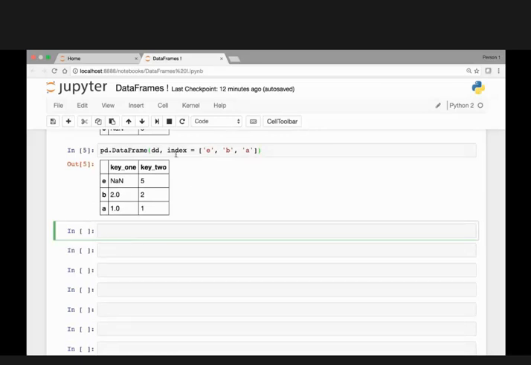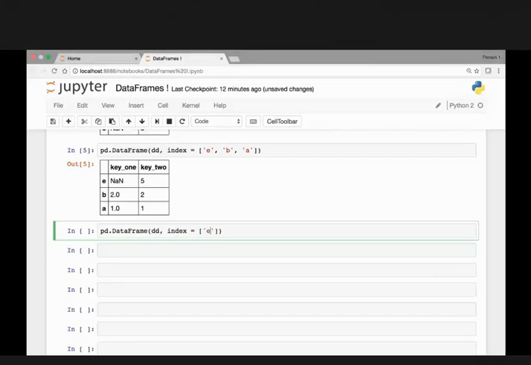We can also pass the columns argument. Similar to this index argument, we can pass a columns argument. Let's see an example. So pd.DataFrame, we pass our dictionary object.